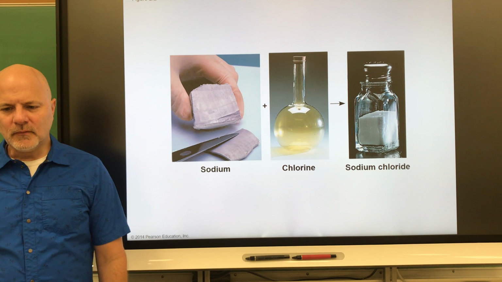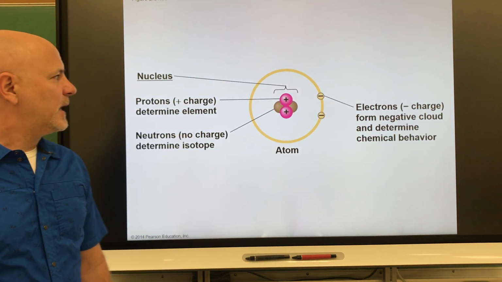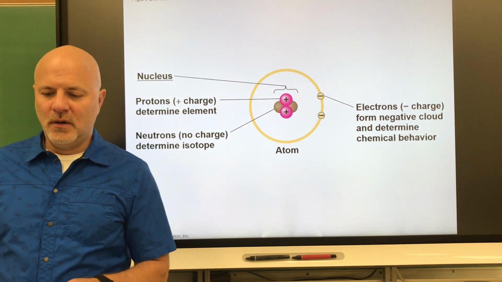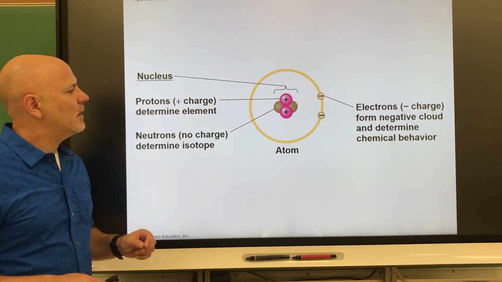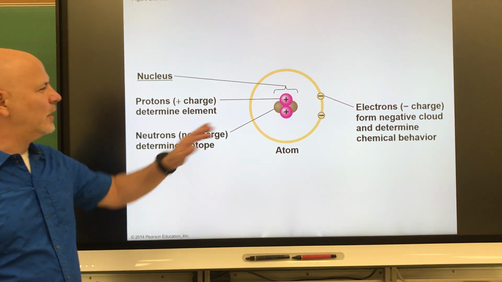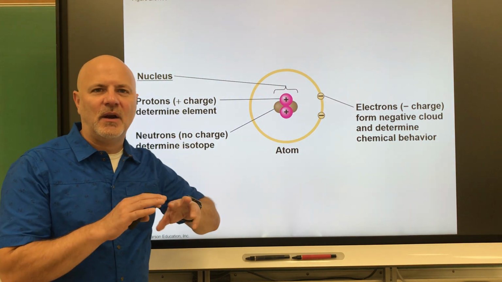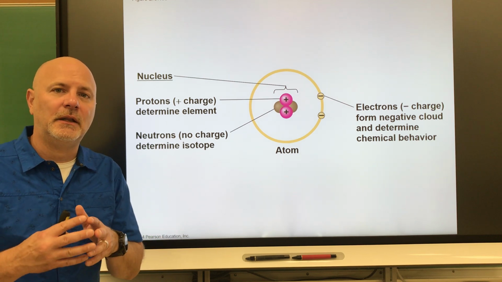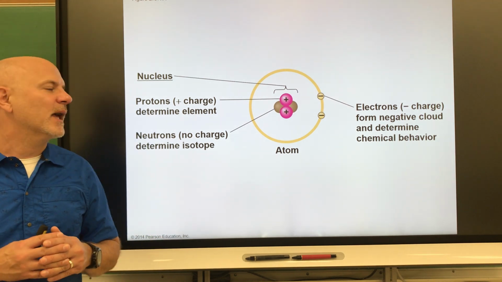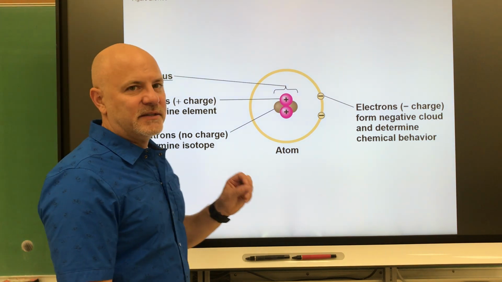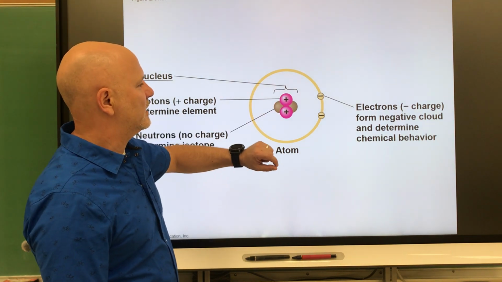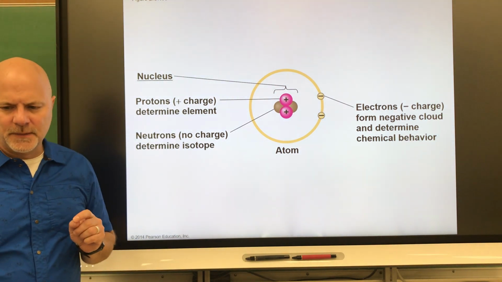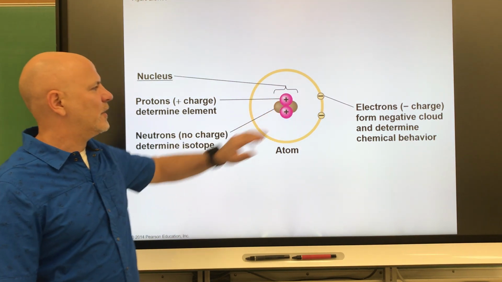All right? So now let's take a look at atoms and looking at atomic structure. So this is showing an atom here. And so when we look at the atom, this is what is known as a planetary model of the atom. It's not the best representation, but it's really good at learning the basics about the parts of an atom. Okay? So planetary model. The nucleus is like the sun, and the electrons moving around are like the planets moving around the sun. All right? So this thing in the middle is called the nucleus.